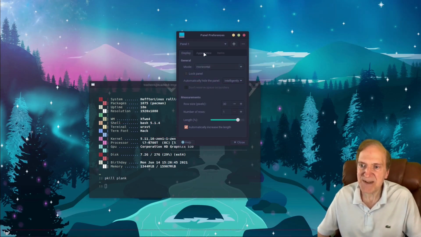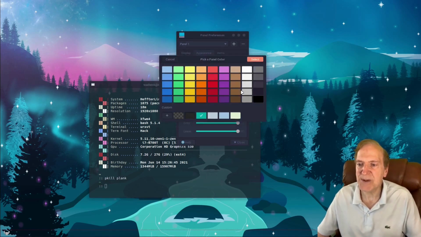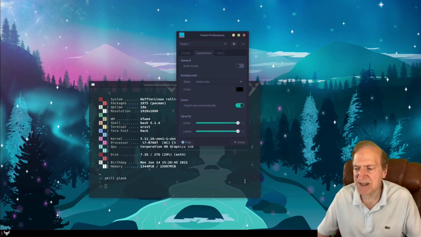And then if you want that traditional look, we can go into appearance. And then for our background, select solid color. And then right here, you'll see that the color is transparent. So if we click on that and then select black, that'll kind of give it that Windows 7 look, or I think even Linux Mint maybe. It might be in black, I can't remember.